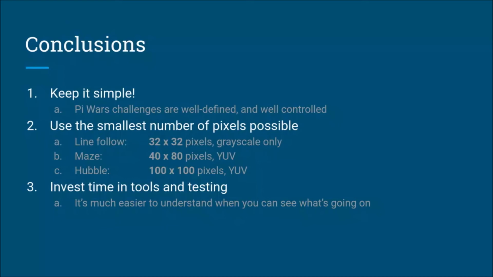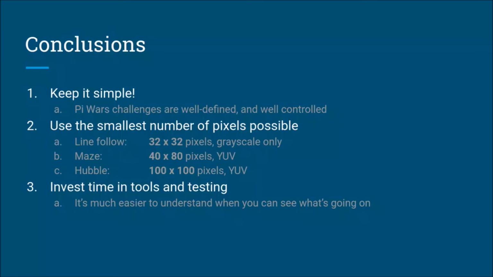If you can, use a very small number of pixels. This naturally blurs things, which is counterintuitively very useful. If there's a lot of detail in your image, then that shows up as speckles, and that can really confuse your algorithms. So if you go small, it naturally blurs. And of course, if you halve the width and the height, you reduce the number of pixels by 4, and that reduces the amount of work you have to do by 4.